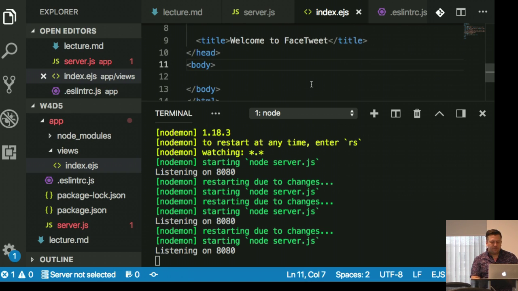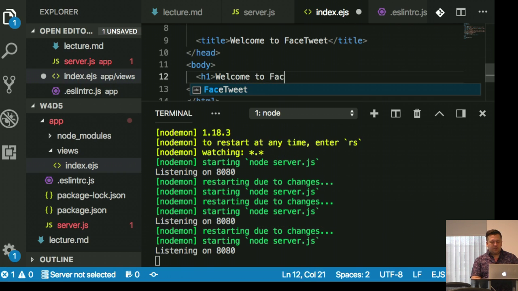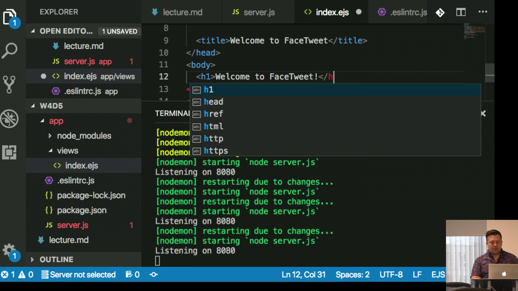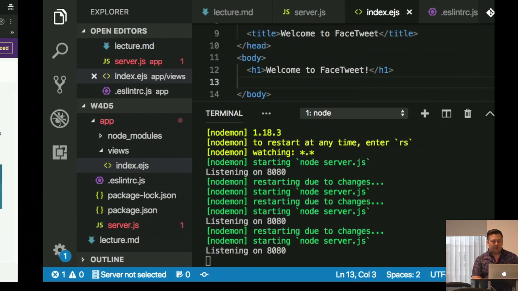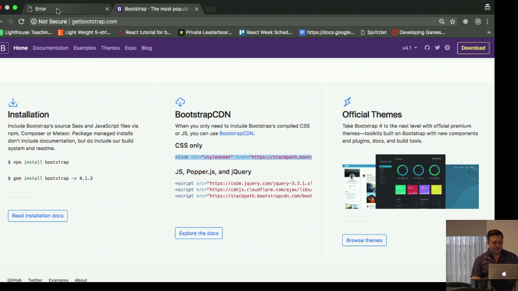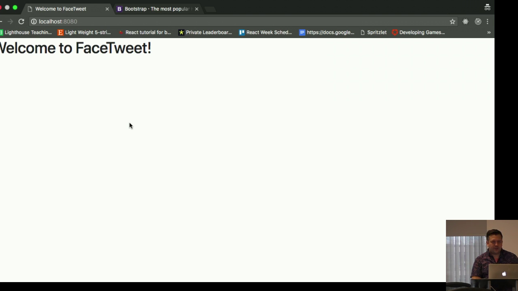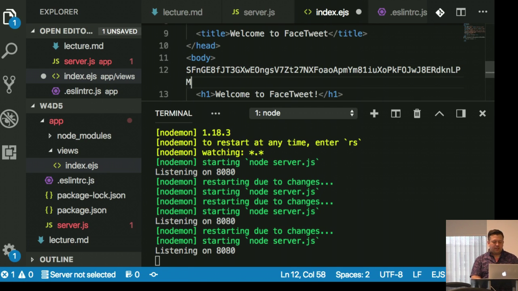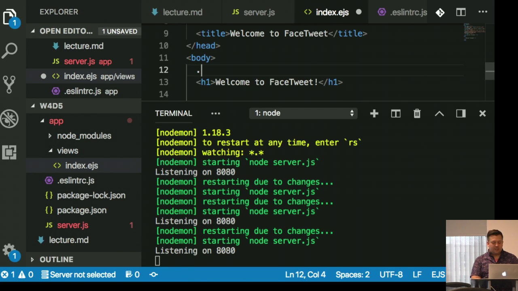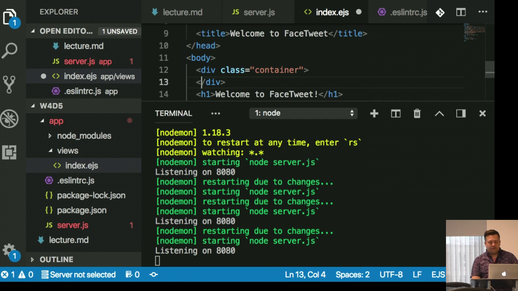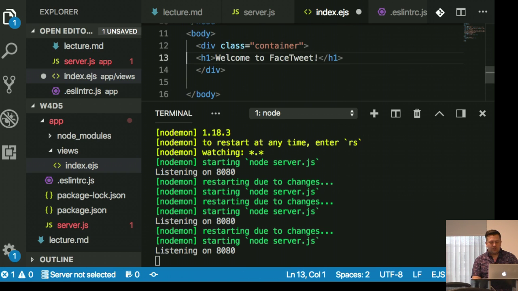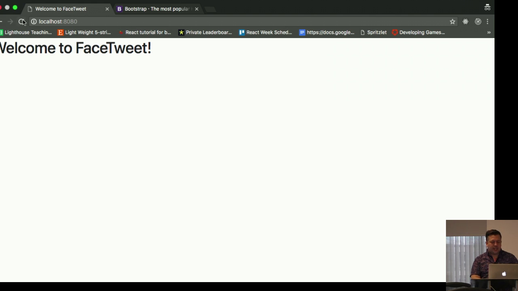Face Tweet. Let's just do an H1. Welcome to Face Tweet. And then what we're going to do here is, we have that. I'm also going to put that in a, whoa, too much. Nope, not container. So that at least it is off the edge a little bit. Right, welcome to Face Tweet.